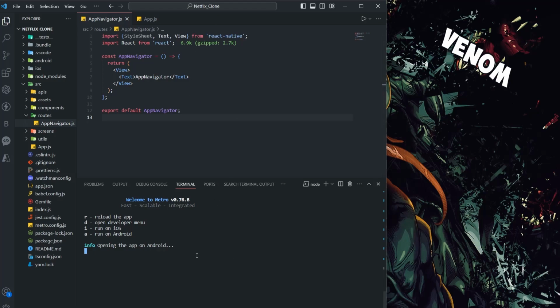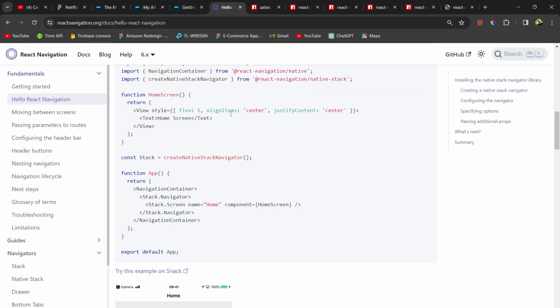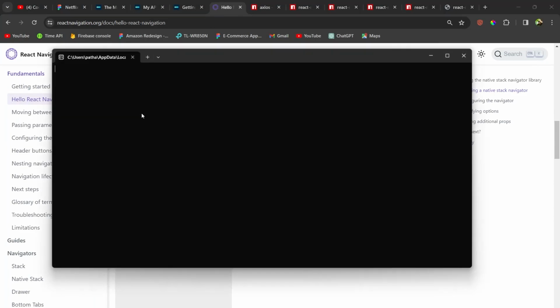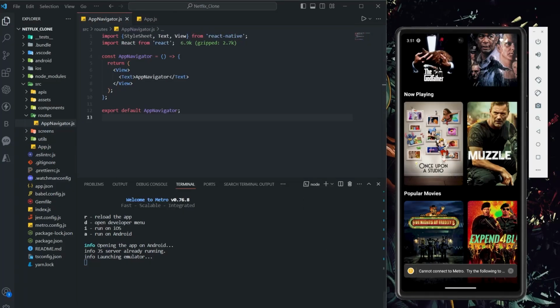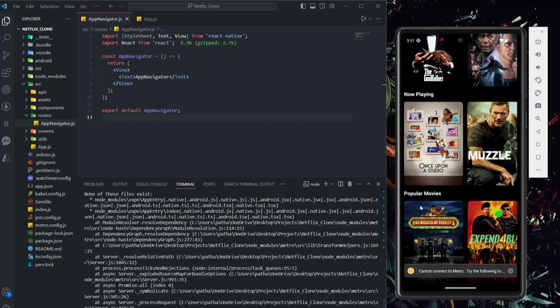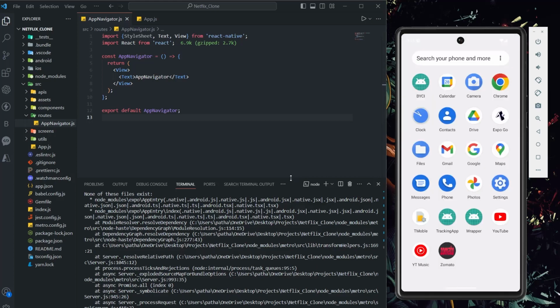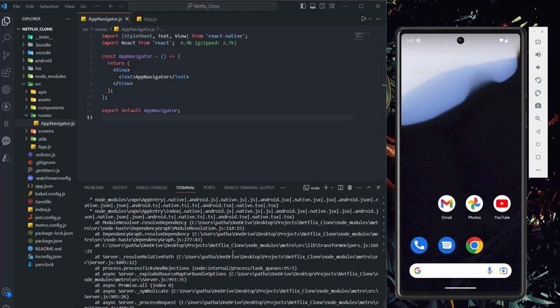So in this time, what I'm going to do is directly open this code, and let me close this. Don't close this, I just minimize this. And this is how we are going to build the UI. And this whole data we are getting from the API only. My emulator is a bit slow. Let me close this, and yeah, right now it's running.